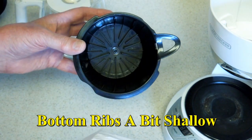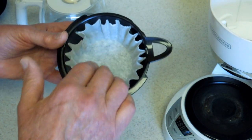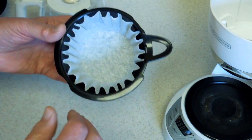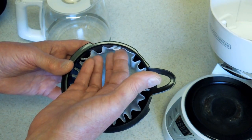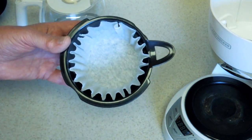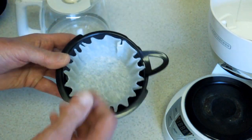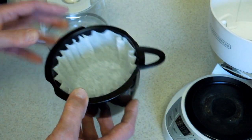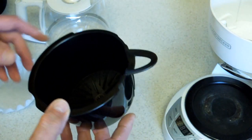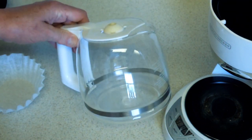When we get to the Black & Decker basket, it has some ribs on the bottom that hold the basket up off the bottom. But when this gets full of water, the paper gets pasted up against the sides of the basket — it has very little flow area for the water to get out to the valve. The basket overflows and goes all over the counter. So there are at least three ways that this thing can put coffee all over your counter instead of into the coffee pot.